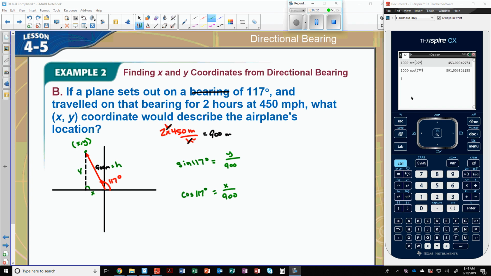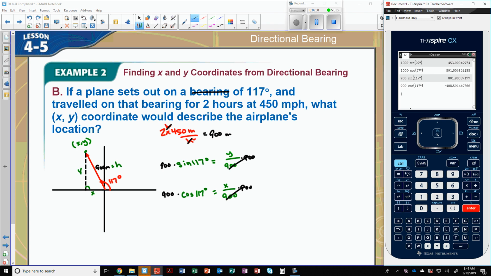So I'm going to come over here again. Let's do the one step. I need to multiply by 900 on both of these. So when I multiply by 900, those will cancel out. Those will cancel out. So we'll have 900 sine of 117 degrees. And this should give me a positive answer. It does. And then I'll do this again, except I'm going to change the sine to a cos. When I press enter, notice it gives me the negative because mathematically it knows where 117 degrees is.